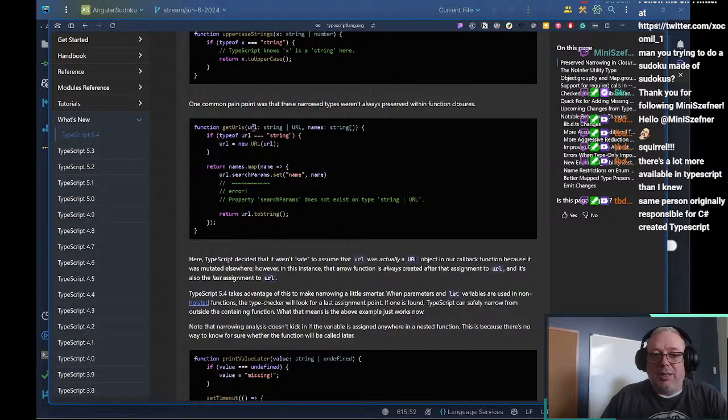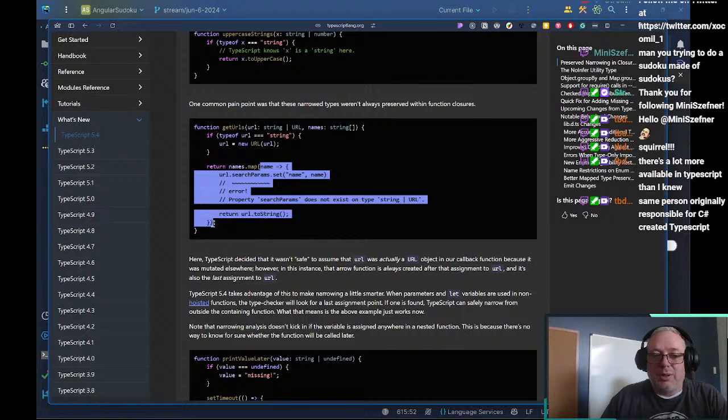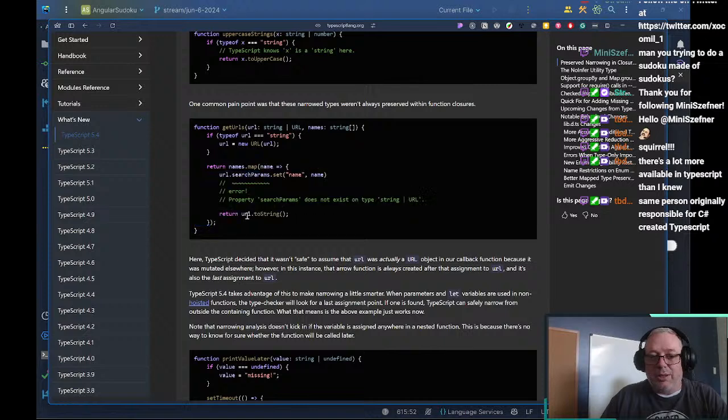And so basically what happens is this anonymous function creates a closure around the URL variable, right? This URL variable exists, and it could be a string or it could be a URL. At the very top of the function, it says, hey, if URL is a string, just create a new URL object.